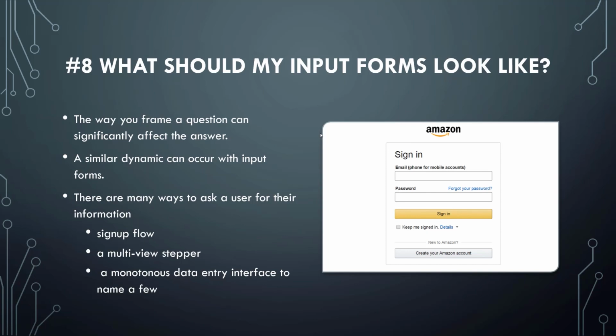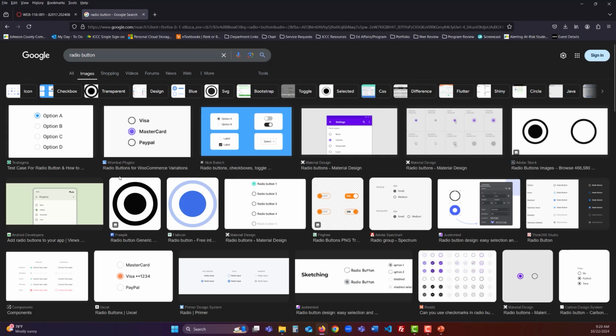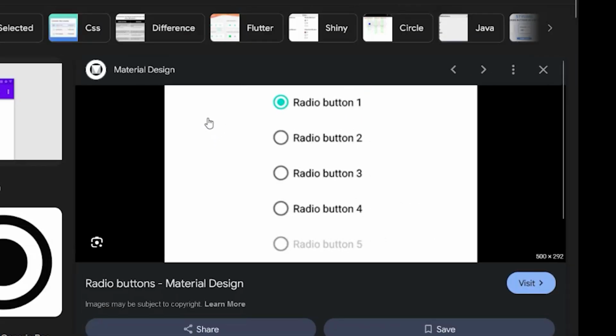But something to think about when you are filling out forms is that you don't want people to have to do a lot of unnecessary movements. So if you were filling out a form and it was asking which state you live in, you wouldn't want to have a bunch of radio buttons. If you haven't learned this yet, these are radio buttons where you can only click on one option at a time. So let's say that you had all 50 states listed. This would take a ton of space on the screen. It would involve you having to move your hand to accurately pick one of these options. It would take up a lot of screen space, and it would also just be a lot of work.